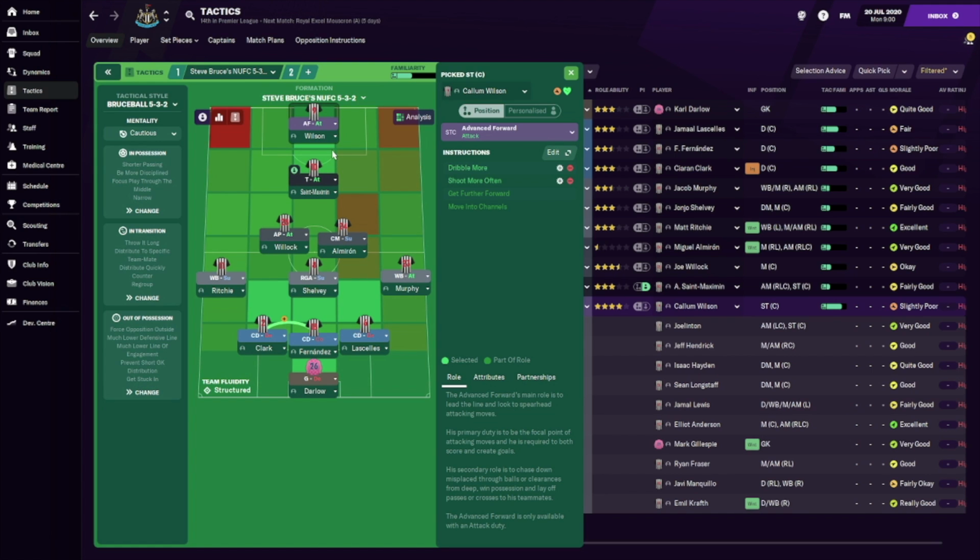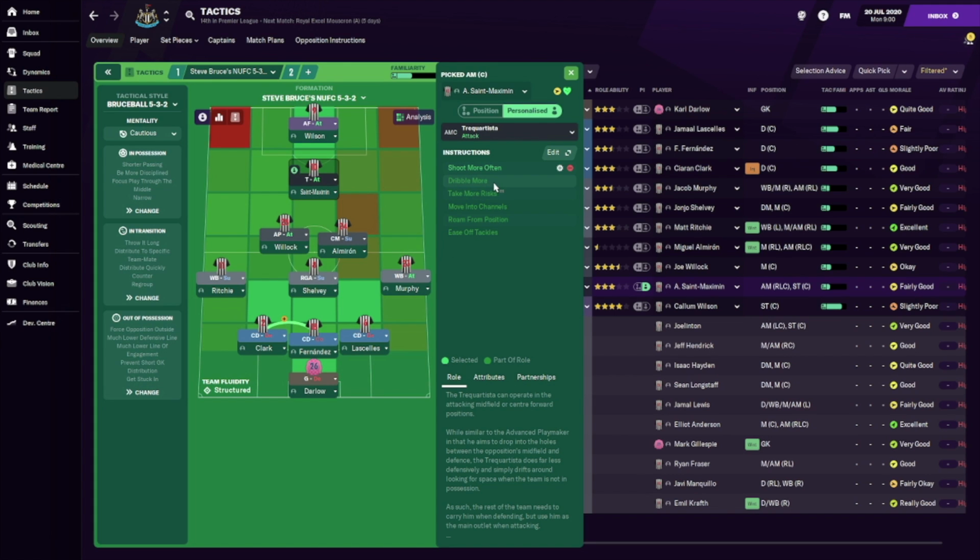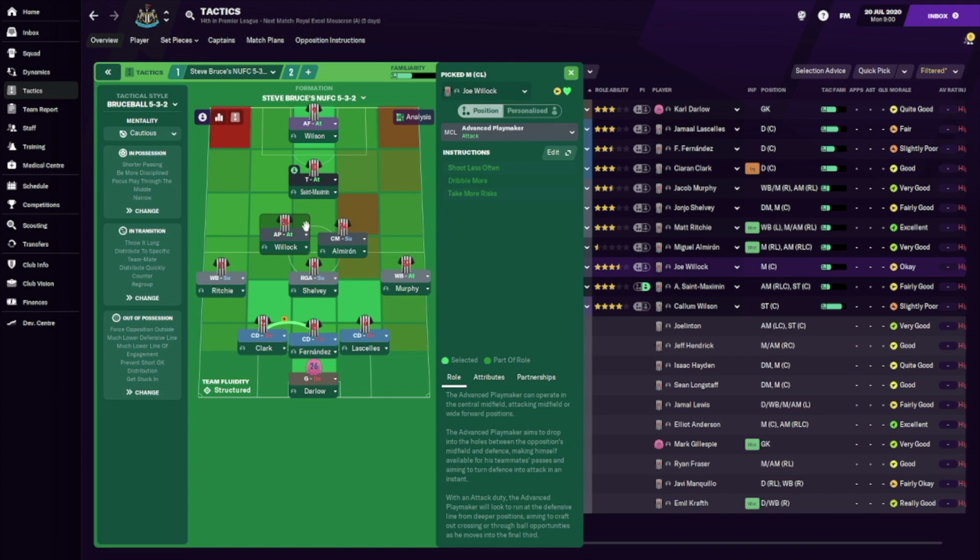So the instructions I've got for Callum Wilson is to dribble more often and to shoot more often, because we're not going to get that many chances because they are set up with a cautious mentality. With the presets, get further forward and then moving the channels. So Maxi, as we all know what Maxi is like, he likes getting the ball to dribble. So I've also got him moving the channels, run from the position, and get him to shoot more often.